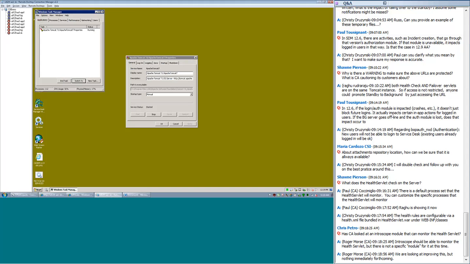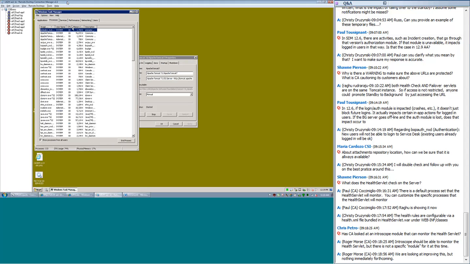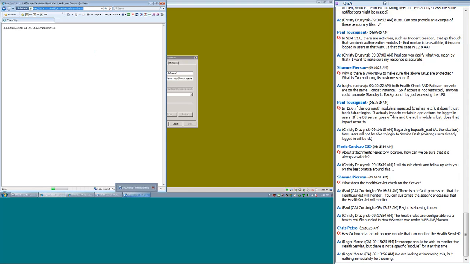So if I were to take a look at my service desk programs on the original standby server, you can see that a couple of key components are getting started now, and pretty soon, if I were to do a check on my standby server's health again, previously when I accessed the standby server, it showed me the role as SP, but right now it just shows the role as BG because the standby server took over the role of the background.